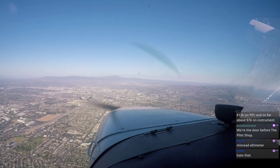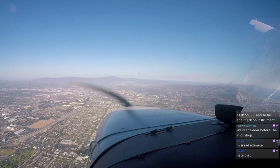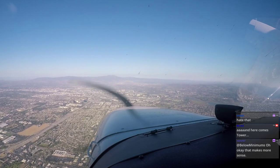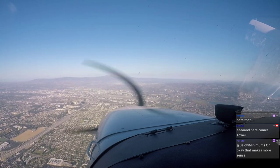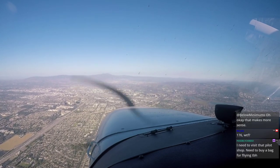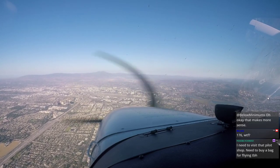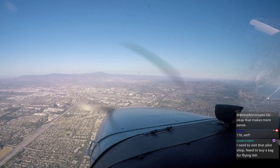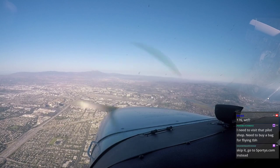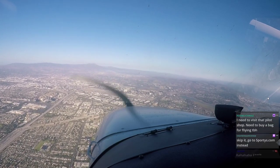7 Echo X-ray, pad 3 clear to land. Pad 3, clear to land, 7 Echo X-ray. Ryzen 2897, turn left at Echo, contact ground. Left Echo, ground, Ryzen 2897. It's a Long Beach arrival coming in, our 11 o'clock. Cessna 176A, your current altitude? Got 2,600 at the moment, 176. 176, roger. I just wanted you to cross over at or above 1,500, so you can start your descent, please. Just maintain at or above 1,500. 1,500, 53176. 1,500. Son of a gun.